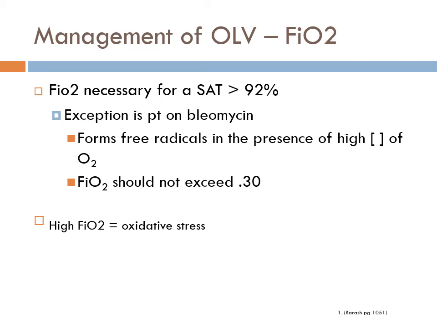So you get the most bang for your buck pretty much at, what number is this down here? I think this is how it goes. You have your curve, you have your y-axis, which is SAT, and here's your PO2. Yeah, I think it's 60. So pretty much at 60, you're guaranteed to get a saturation of what? 90. So basically, you mostly maximize the person's oxygen delivery abilities with a SAT of 90. So if we maintain SATs of 90, we're pretty comfortable knowing that we're getting enough oxygen where we're going. So it might just be a factor of getting the cardiac output to adjust, but a SAT of 90 to 92% is pretty reasonable.